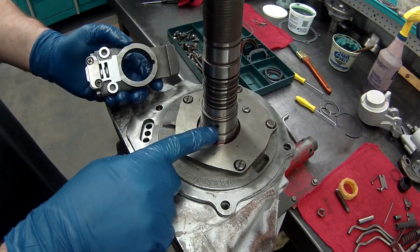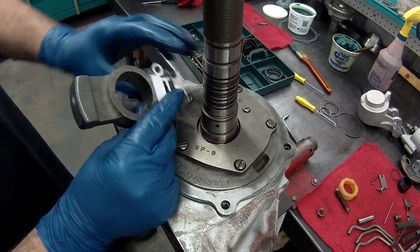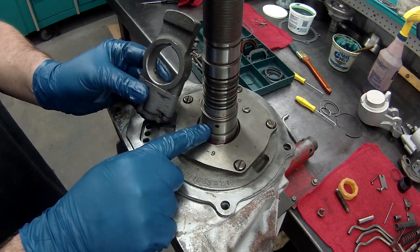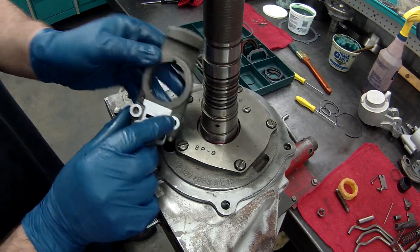If you notice, the holes are up high, and you just want to match the holes up. If you put it in upside down, these holes aren't going to line up and your governor's not going to work, and you can't really change it in the car. You're going to take the whole tail shaft off, so you got to make sure you put this in right.